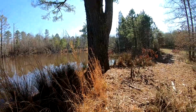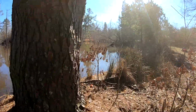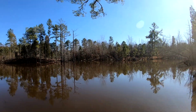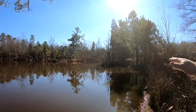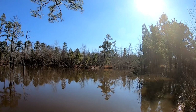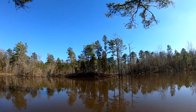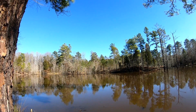There's a beaver house over there, and the beavers actually dammed up all this, which is awesome, because otherwise it would be overflowing into here. But if you were to get under here and look, it's all just logs all piled up and weird looking, so it's kind of cool. This pond is about 2 acres, maybe 3. It all depends on the time of the year.